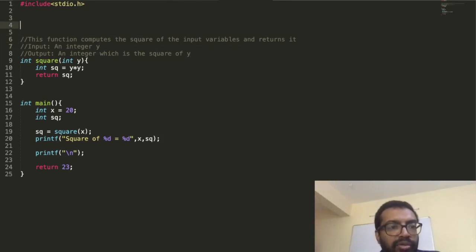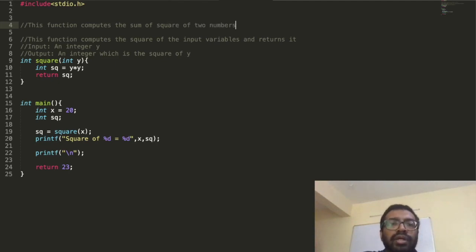Now let's say I am going to write a function which takes in two numbers and outputs the sum of squares. So this function computes the sum of squares of two numbers, and prints it.